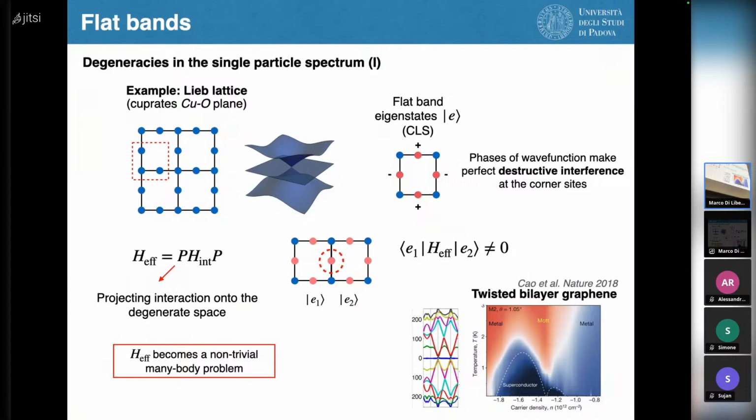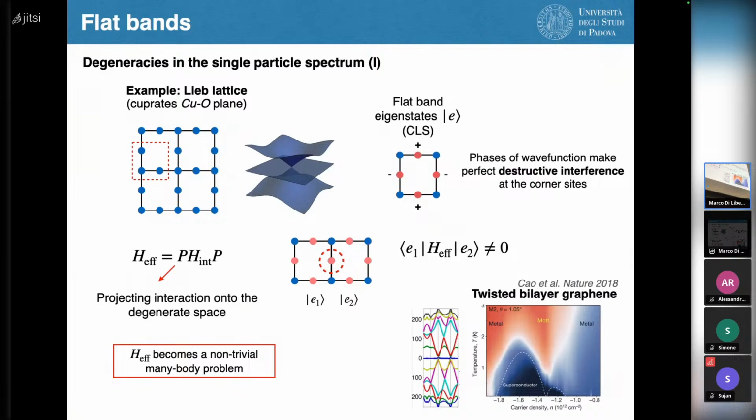So why are objects or systems of this type interesting? They're interesting because interactions now are quenched kinetic energy, are important all of a sudden, and can induce non-trivial many-body problems. If you take two of these states in nearby plaquettes, they share one site, for example, and if I have interactions among particles on the shared site, you can jump, let's say, from this state to this other, so localization is gone, and collisions form some sort of emergent correlations that can be highly non-trivial. How non-trivial? Your imagination.